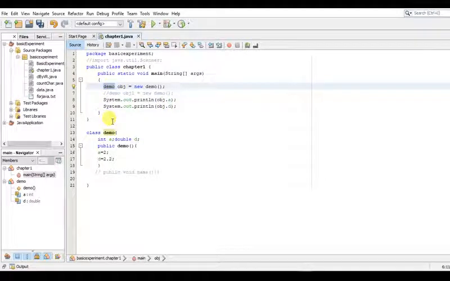We are going to learn call by value and call by reference later, and we will learn this fast. For now, demo is a class name, obj is the instance name, that means the reference variable name of this class. Through this reference variable we can access the members of this class.